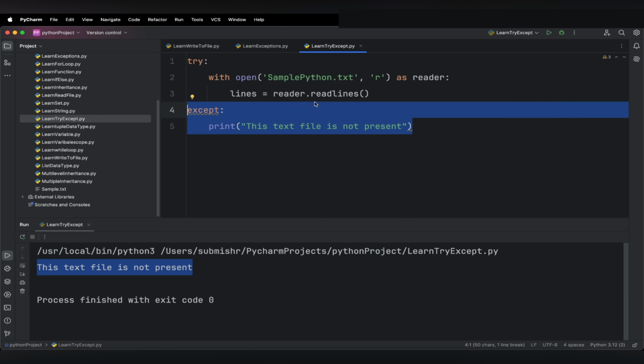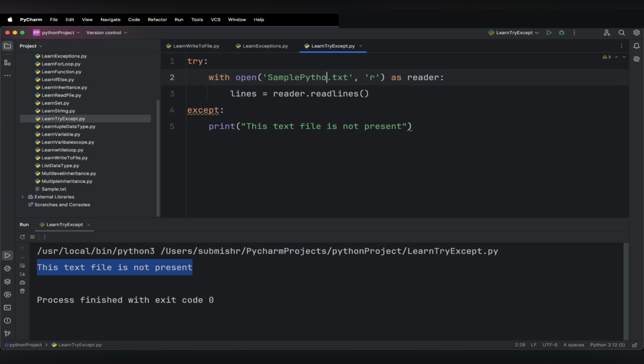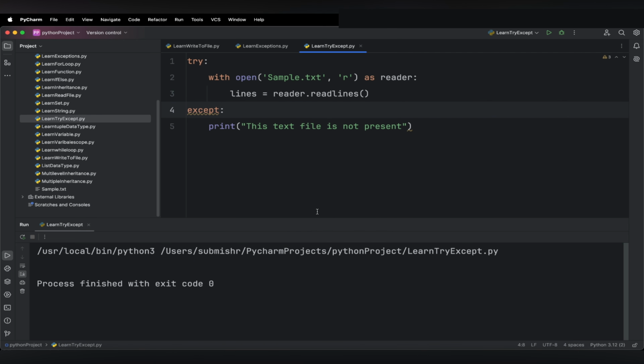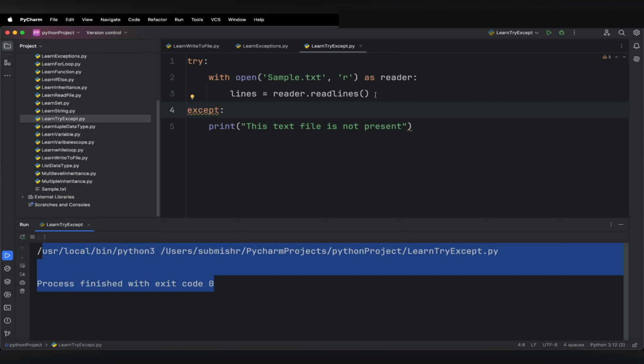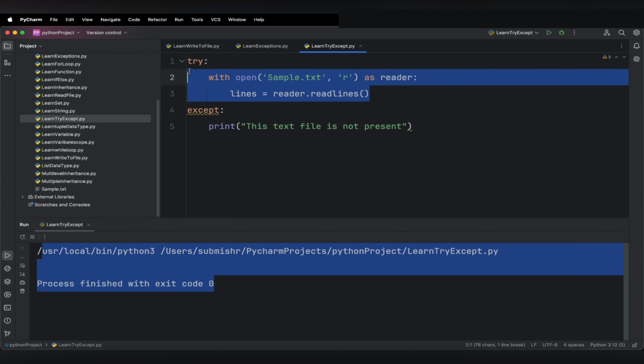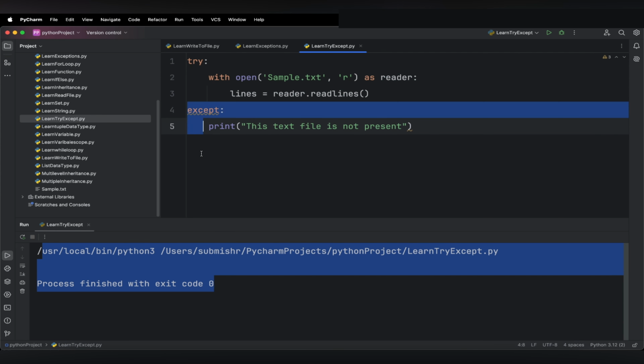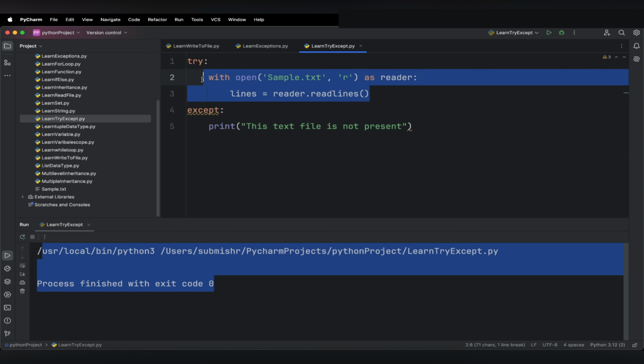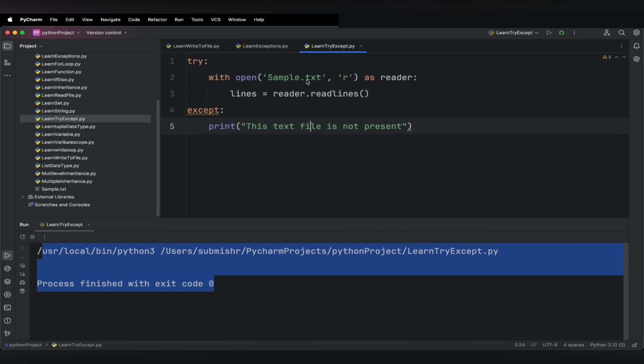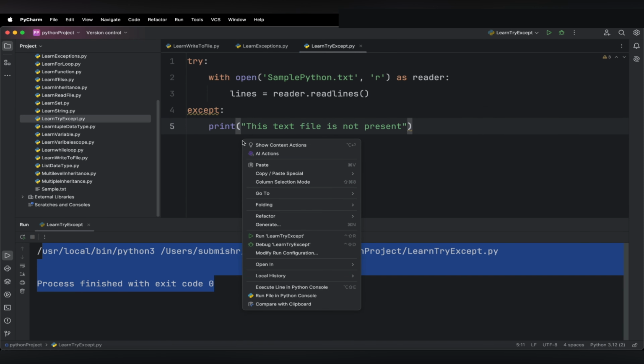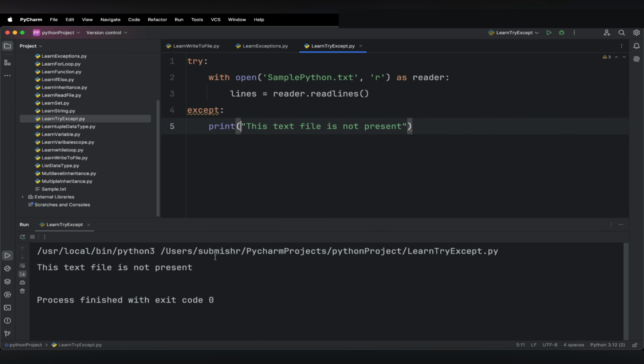So you will ask, what will happen if we have only the sample.txt file? Let's see that. Let me execute. See, there is no problem because this code is fine, everything is working fine, whatever is present inside the try block. So the code is not coming here. When there is a failure here, then the code will move to the except block. That's why when we put the sample python.txt file which is not present, we get an exception, and this exception we have added.